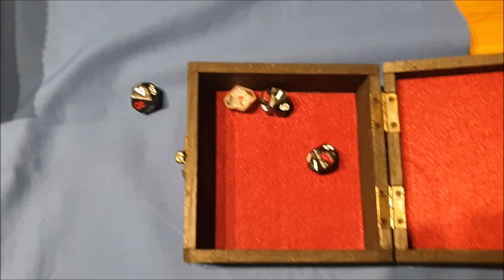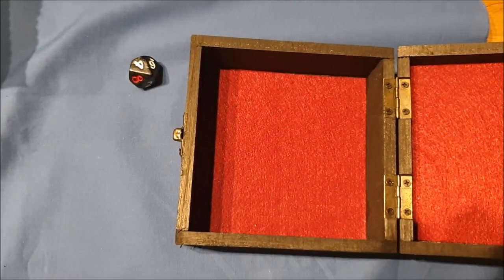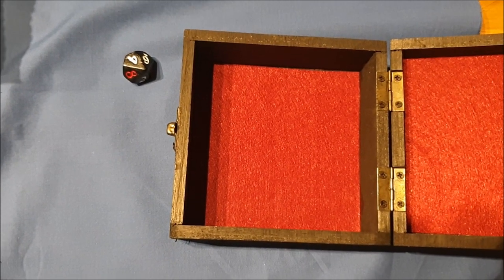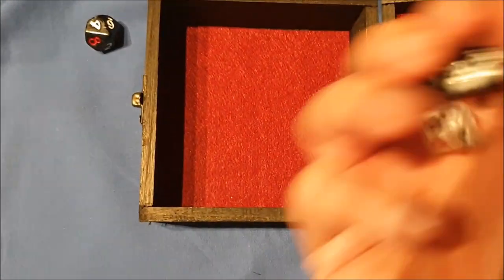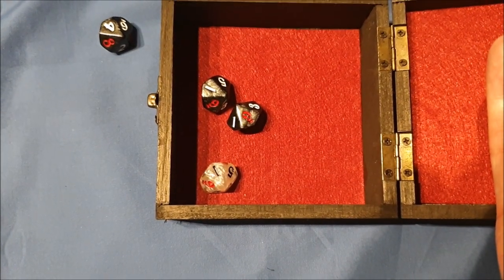Okay. I roll my 3. Oh, 4 dexterity. Yeah. First, I'm on dexterity. I'm going to attack, aren't I? It's 3 attack. Yay! Success. I win by 2.